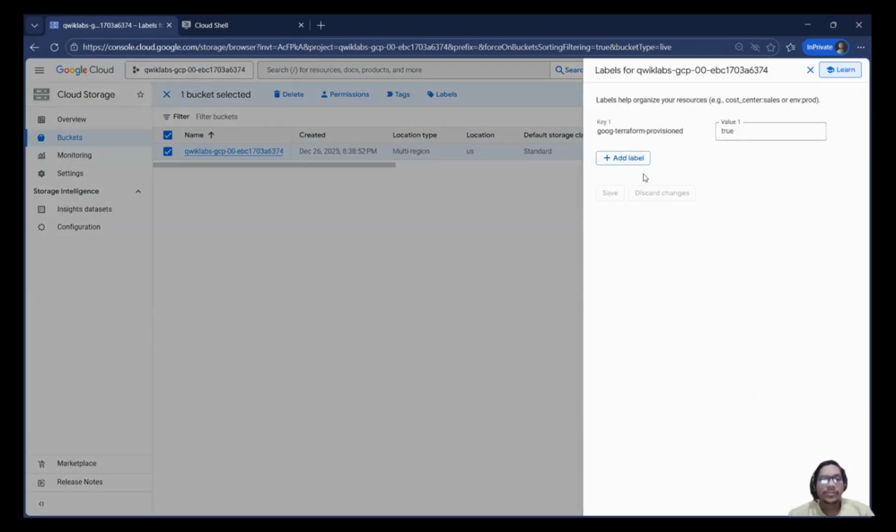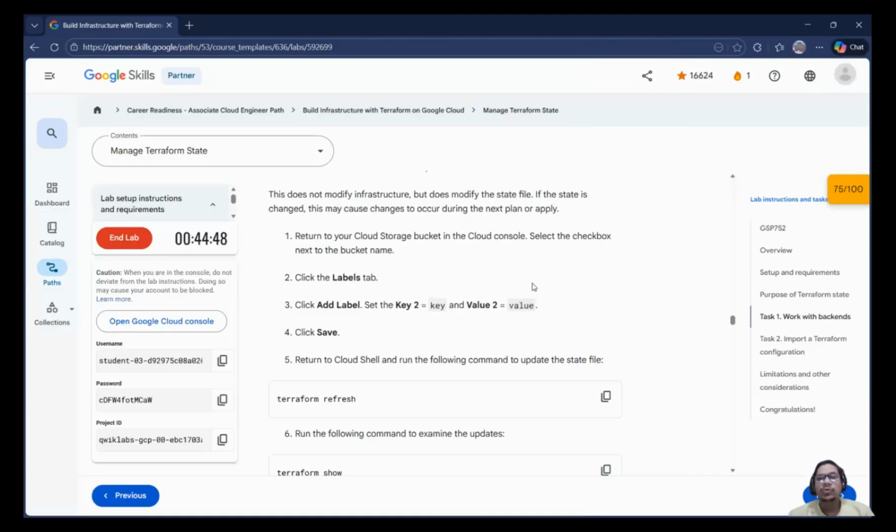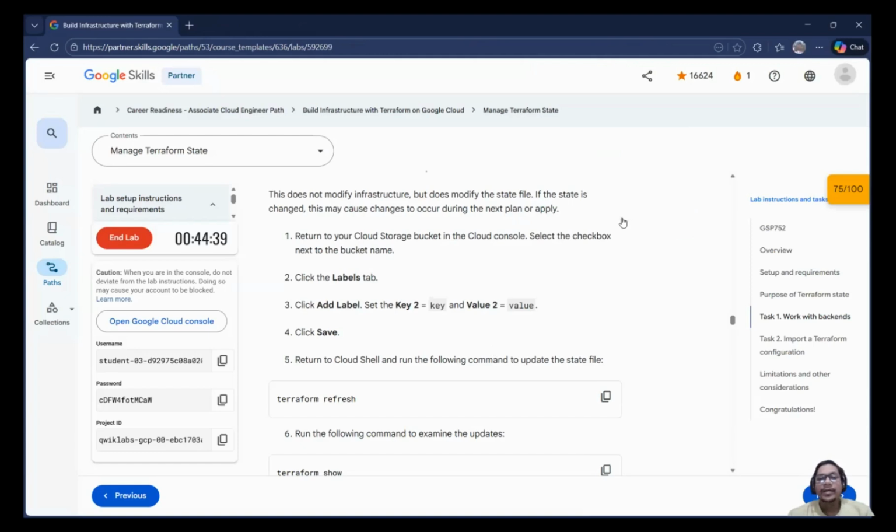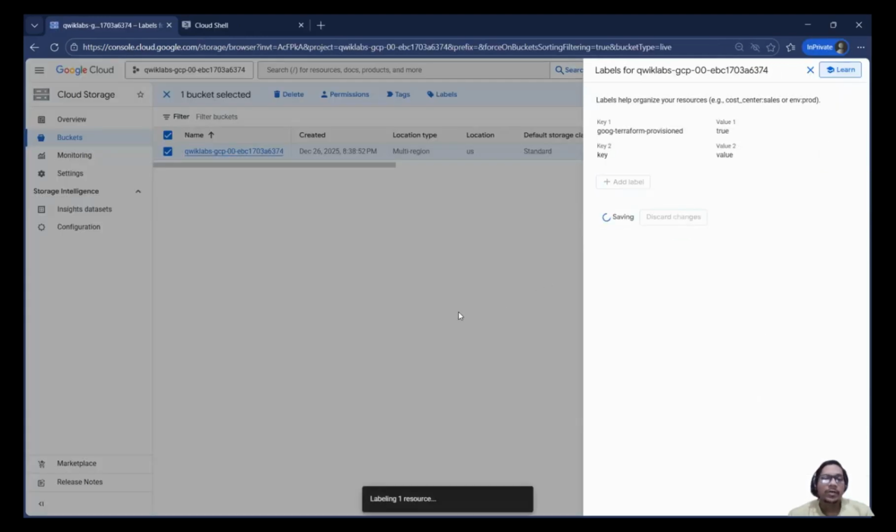Key one is true, that's fine. We need to give key two, key two is equal to a value. That's it. We are just labeling our bucket. Now click save.